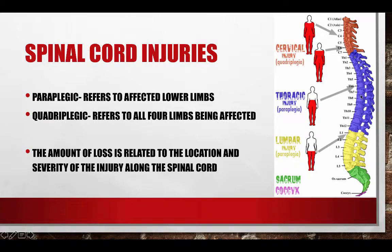If it's incomplete, there may be some fibers of that spinal cord that are still firing, and so they may have some feeling on different body parts lower. So you can find out more if you know where the area of the spine is injured, and then whether it's complete or incomplete. So hopefully during the Q&A with our guest speakers, they talked about some of them having feeling in their feet or bladder. Some didn't, some did. It really just depends whether or not those specific nerves within the spinal cord were damaged or not. And so those are important information that you should know.